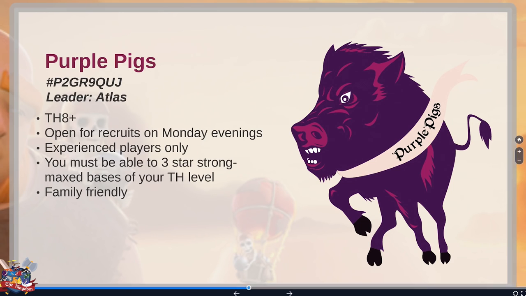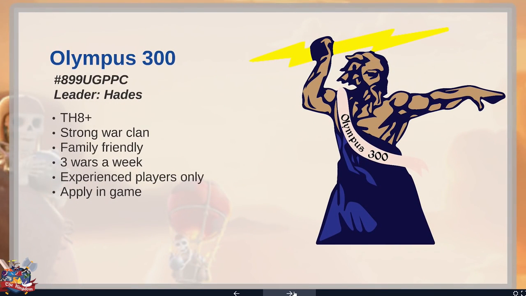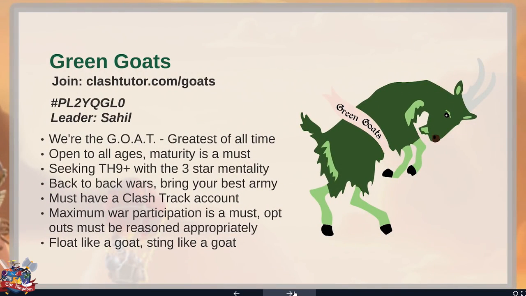So for example, Purple Pigs accepts recruits on Monday evenings. That's when they're not in war, so that's a good time to try and join there. And they accept Town Hall 8+. Olympus also accepts Town Hall 8+, and they are also an apply in-game clan. Green Goats, you can join by going to classtutor.com/goats, and that's going to forward you directly to their Discord server, and they are seeking Town Hall 9+.